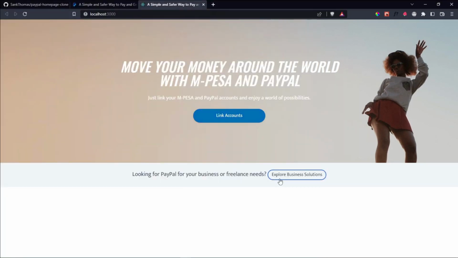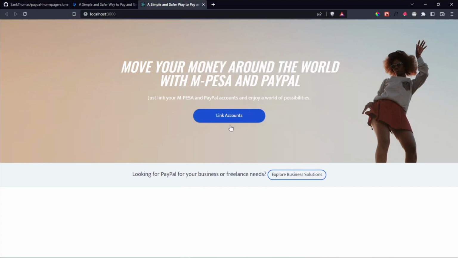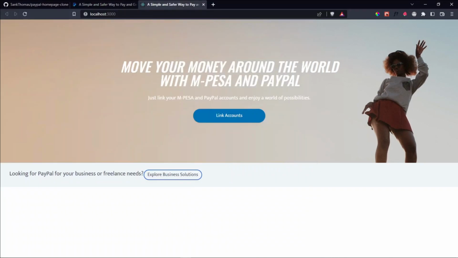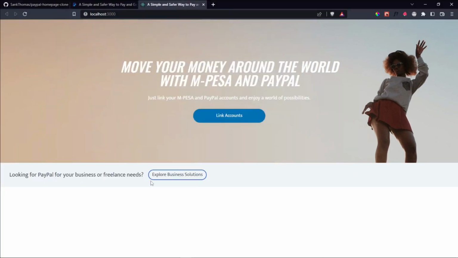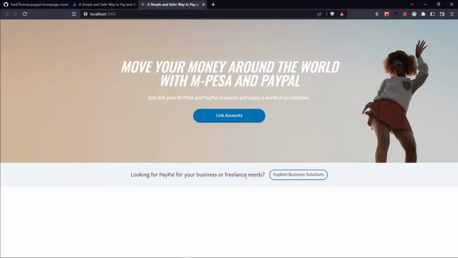And then I don't know whether you can see it, but it looks as though this text is just a bit above the button, like it's not perfectly centered. So let's fix that by changing this into a flex box. Obviously it's going to go back here, but we can bring it to the center. Let's first say items-center, and when I save it, look, it now moves downward just a bit. I mean, it's barely visible, and sometimes you can ignore it, but it bothers me, so let me fix it. And then let's add a gap of about 4 to separate it from this button. And then let's say justify-center, which is going to bring it back to the center. And there we go, looking nice.